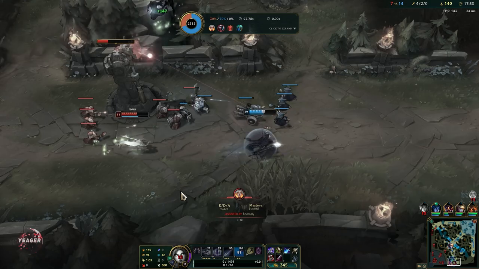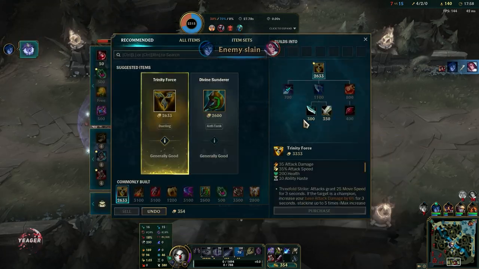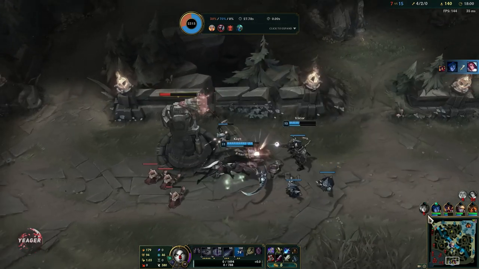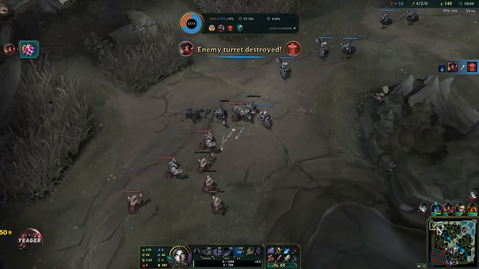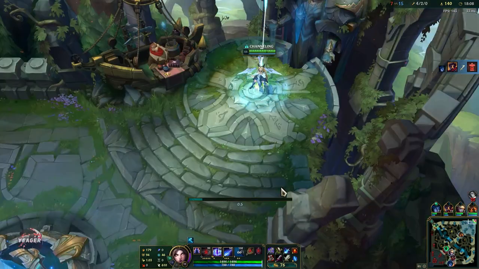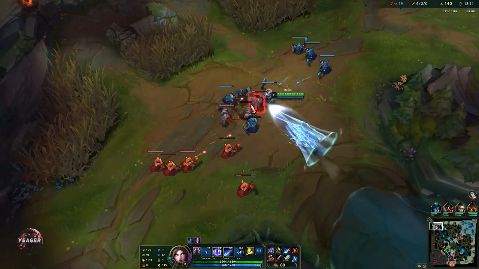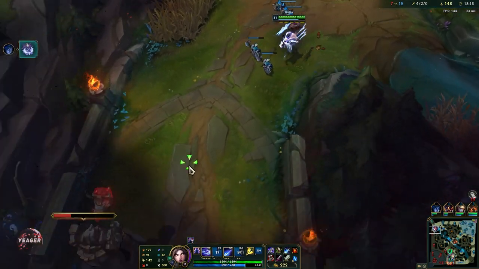We want the Blade of the Ruined King first, and now you go for the Trinity Force. Usually want the Sheen item first, guys, and that is because it also works for your Q, so it makes it easier for you to kill the minions, because now it's going to deal even more damage. There we go, push waves really fast for that Q.